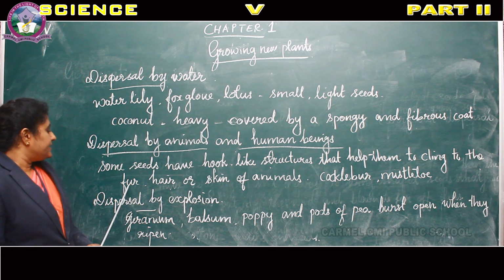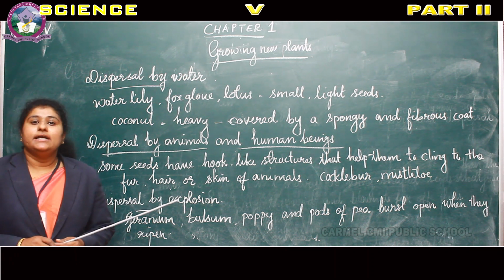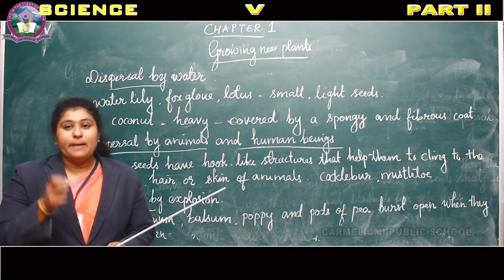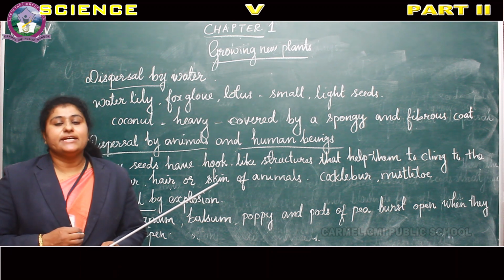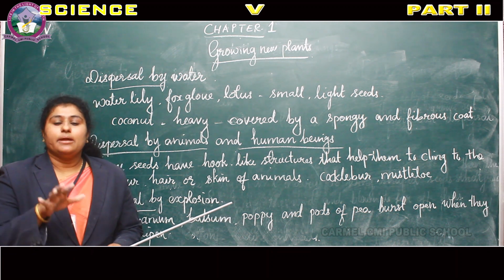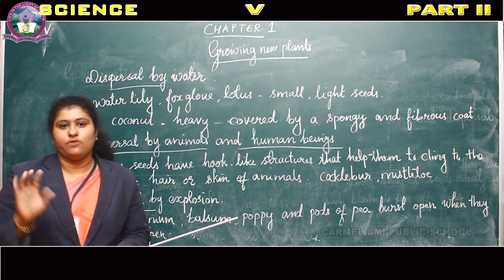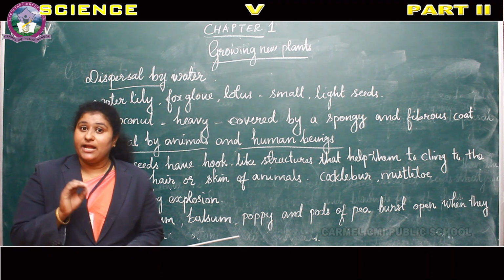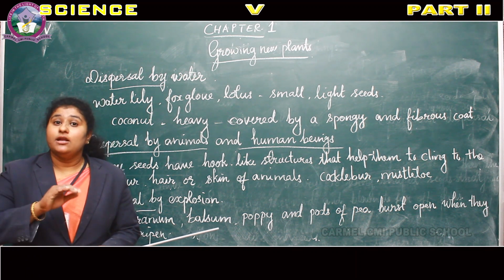Next, some birds or animals eat small berries or small fruits. Especially birds eat the fruits, and the seeds go inside their body but are not digested. So they are dispersed through the droppings of the birds. Dropping means excreta of the birds. And human beings and some animals eat juicy fruits like mango, orange, etc. And we throw away the seeds.